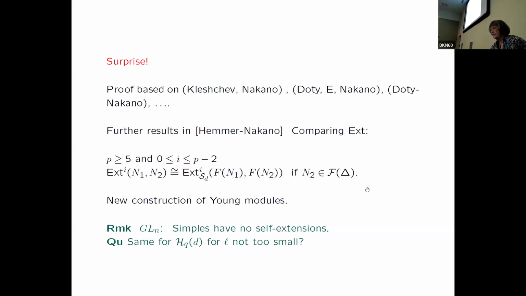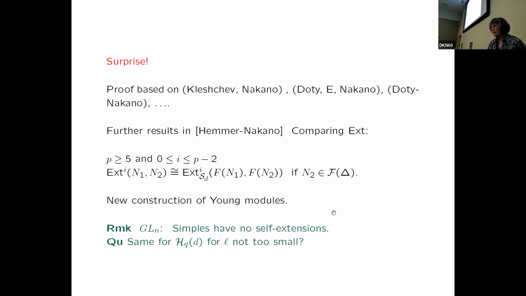So that's one result. I mean, there are similar things more. And then there's also a new construction of Young modules. And okay, so this is very nice. And I added the last bit on this page just to illustrate that there are open problems which you can't answer by this approach. At least we don't know whether you can answer. One is the question whether simples for Hecke algebras or symmetric groups have self-extensions. And I think this is an open problem. And I think the tools here, yeah, I mean, there are partial results, but this is open, right?